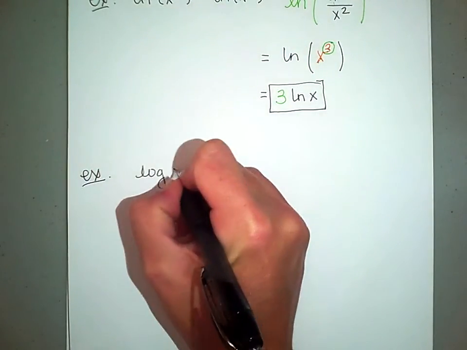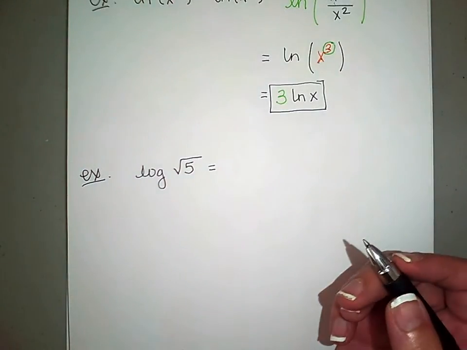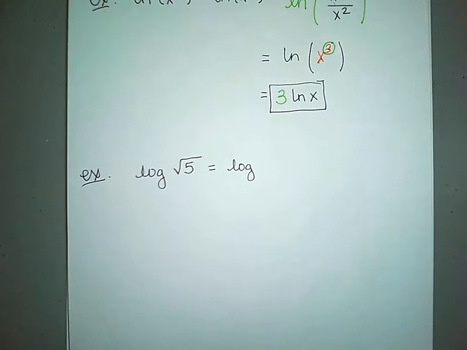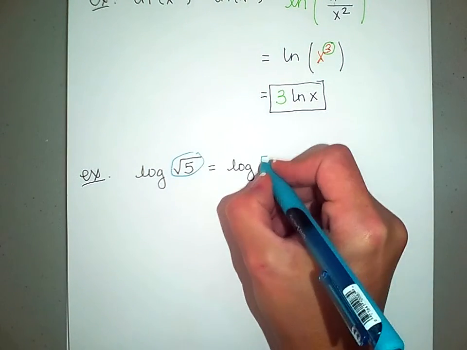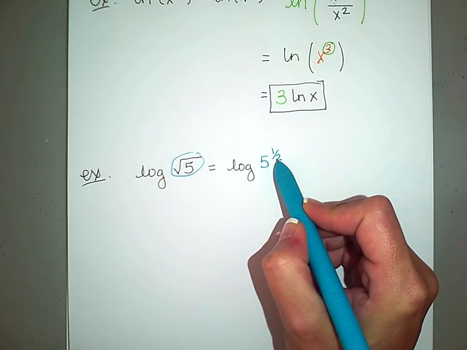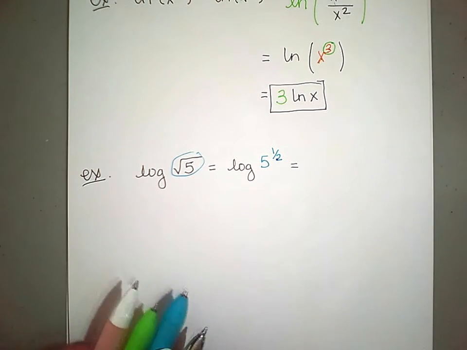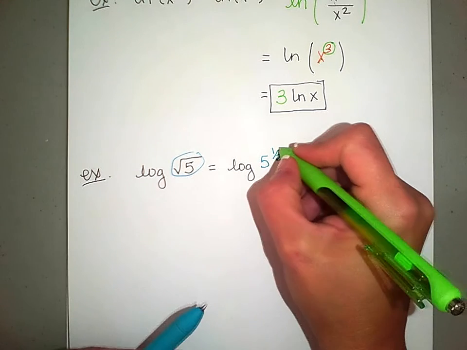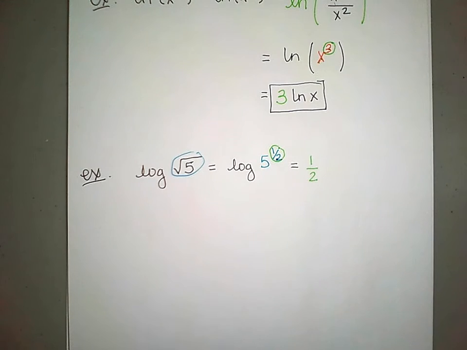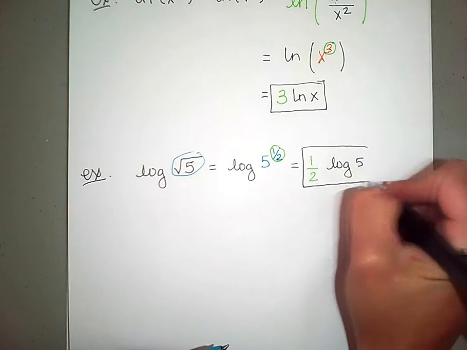Let's think about this. What about the log of the square root of 5? And if we were asked to simplify this? Well, another way that we could write this is the square root of 5 is 5 to the 1/2 power, just rewriting the radical in exponential form. And now we can use the power rule just as we did above, and we can move this power outside of the logarithm. And now we have 1/2 the log of 5. So we were able to get rid of that square root.